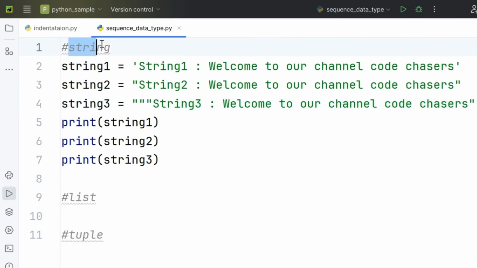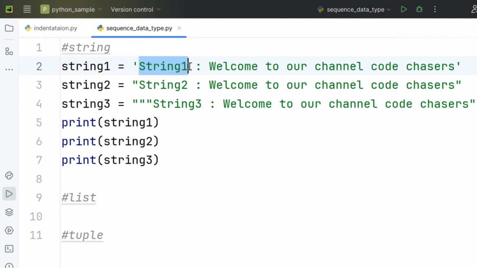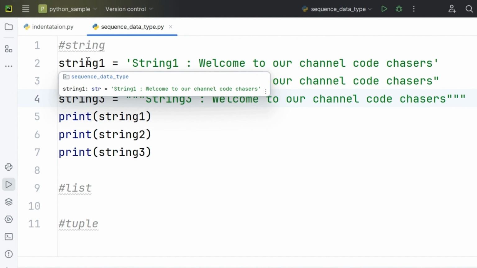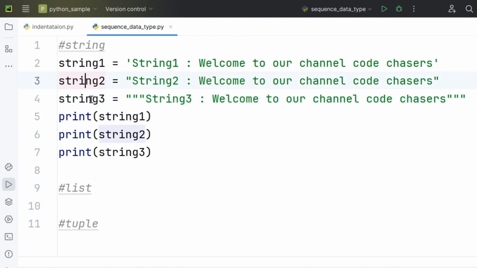First one is string. String is a collection of one or more characters enclosed in single quotes, double quotes, or triple quotes. Okay. If you see these examples, I have declared three strings: string 1, string 2, string 3. The first string I enclosed in single quotes, the second string in double quotes, and the third string in triple quotes.